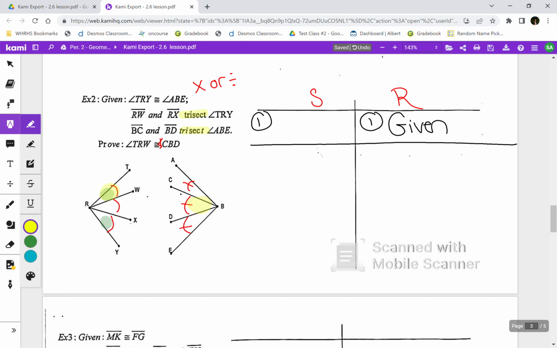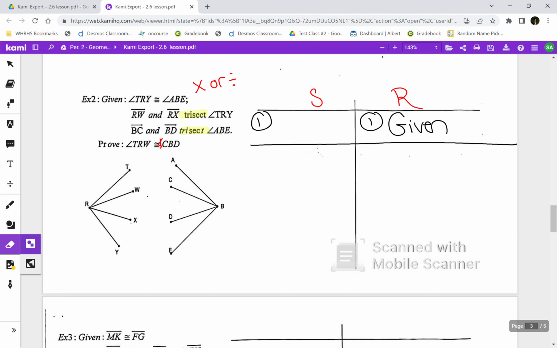So when there are two angles on different ones, you don't have to do def of trisect. Well, it depends on what you want to prove. Sometimes you would have to. So sometimes it's multiple steps. Sometimes you're going to have to do the definition of trisect and then do something else after that. It just depends on what we need from it.